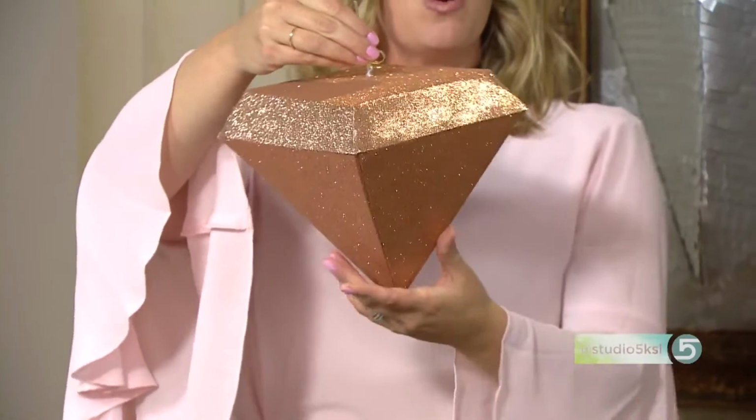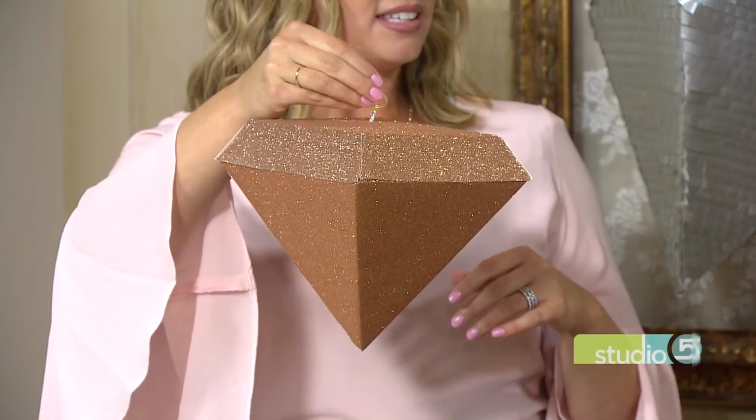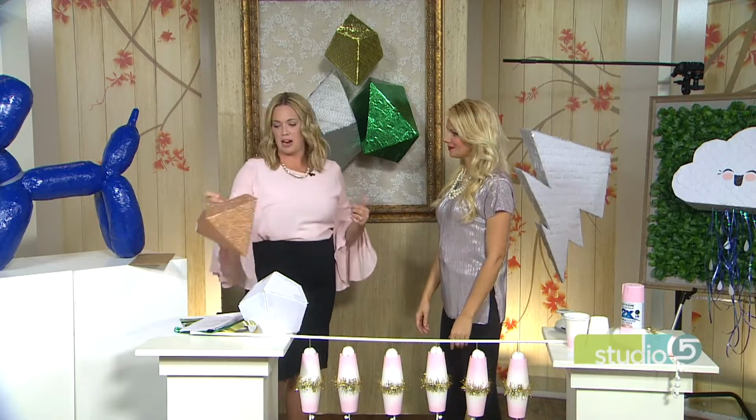Look at that, so cool. And I love, again, the grouping factor. Just that alone makes a huge party statement. Like at a wedding even, over the food table. Or even any type of girl party, a gym, whatever. Who would have thought a pinata could live at a wedding? But when Celeste Whitney is behind the idea, absolutely.